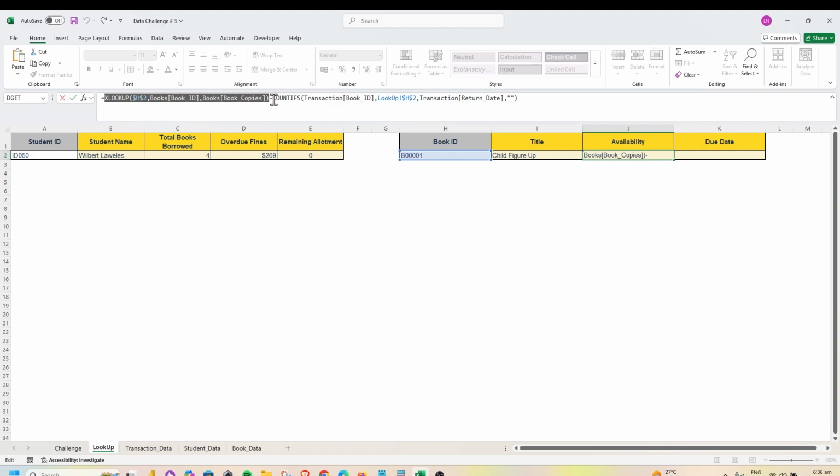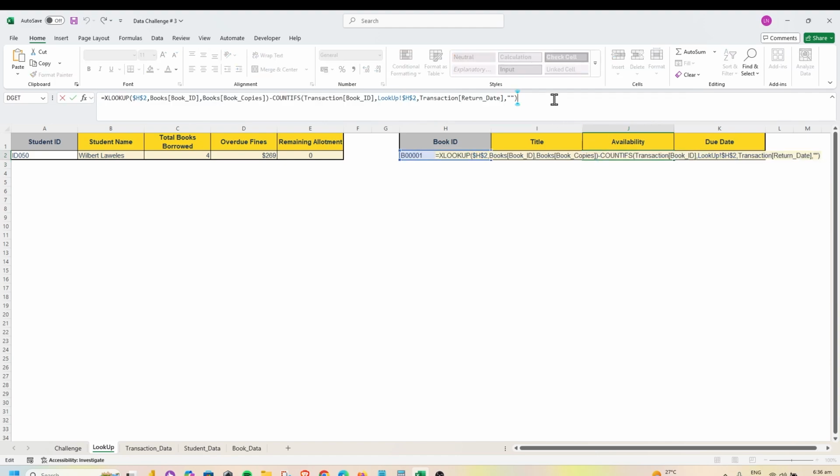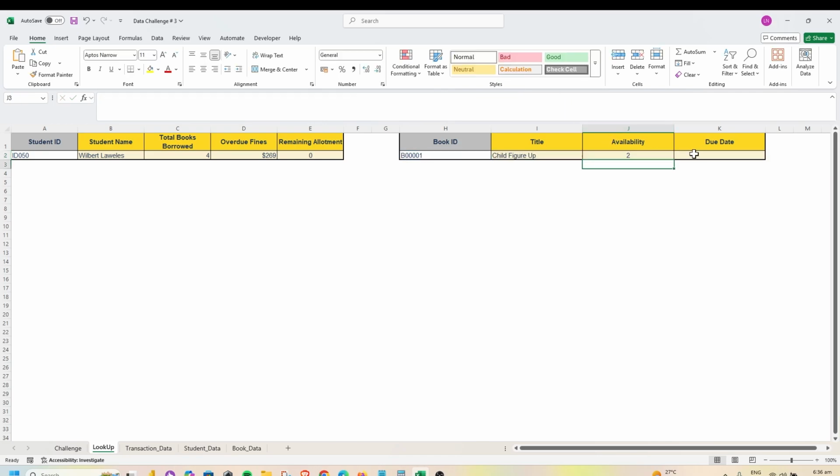And then this one will give us how many books have not yet been returned, which is 1. So 3, the copies of books, minus 1. Okay, so that's 2. So we have 2 more copies available in our library, right?